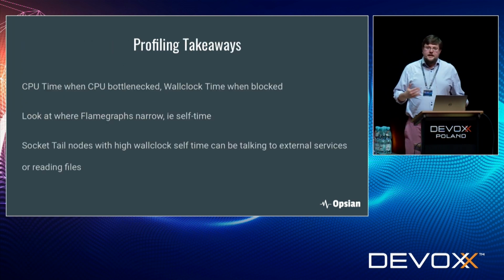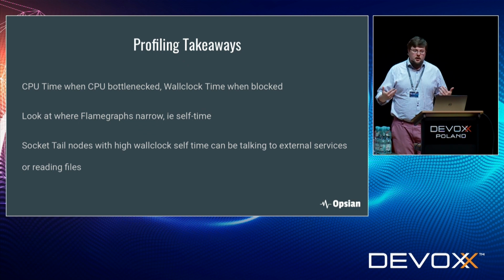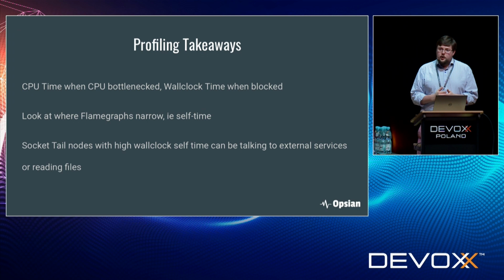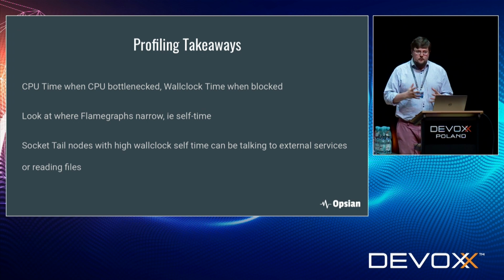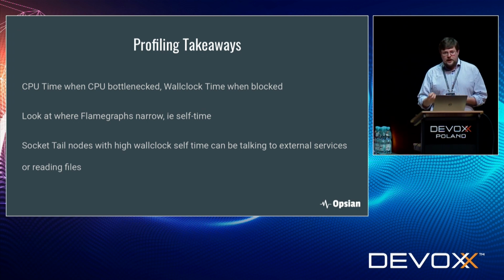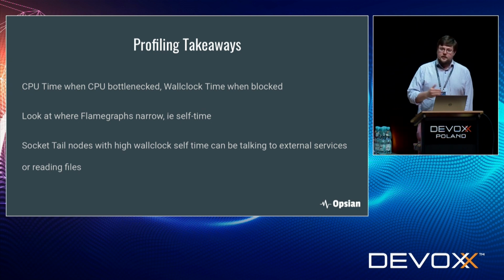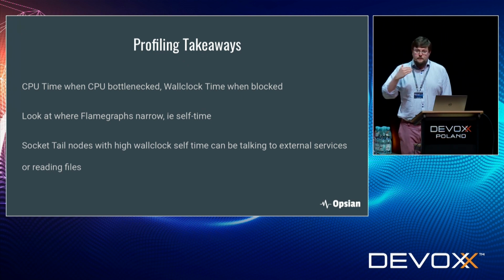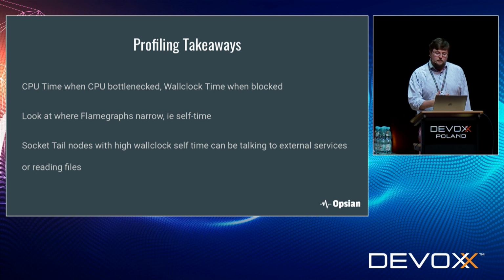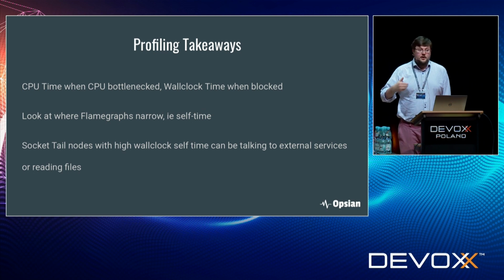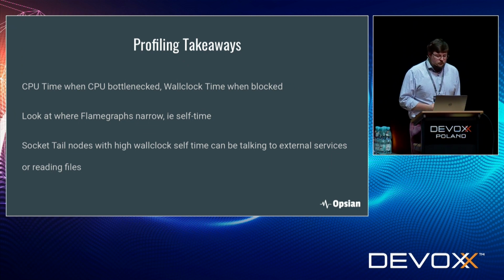I talked a bit in detail about how you could apply profiling to your application. So looking at different CPU times to see where the bottleneck was, what was really going on with your system. Were you using a lot of CPU, or were you waiting on external systems? And then we can start thinking about what kind of profiling data we can capture from that system. Is it CPU time, which we'd use when we're CPU bottlenecked? Or is it wall clock time-based information to use when you're not using much CPU at all?